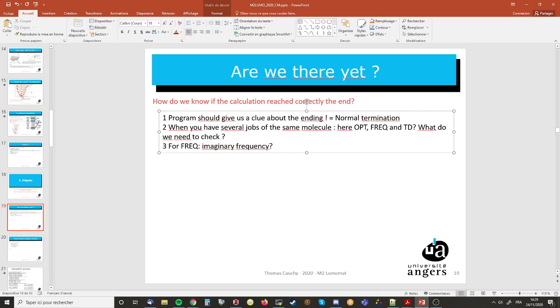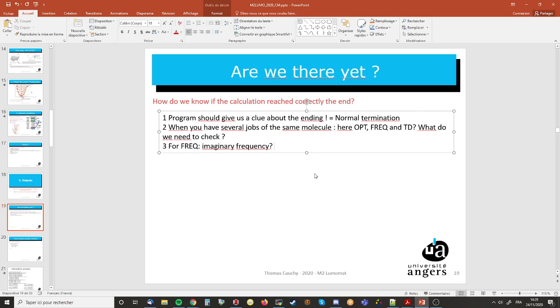So it took me to some state, but not the lowest one. Yes. However, maybe sometimes you will want to search for a transition state. So if you're looking for a global minimum, and you have an imaginary frequency, no, you didn't reach the state that you were looking for.